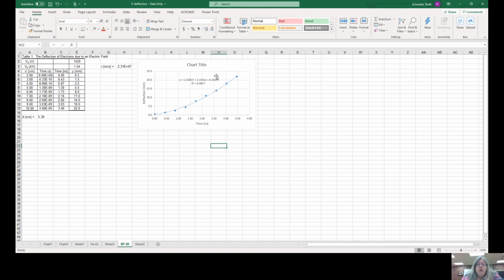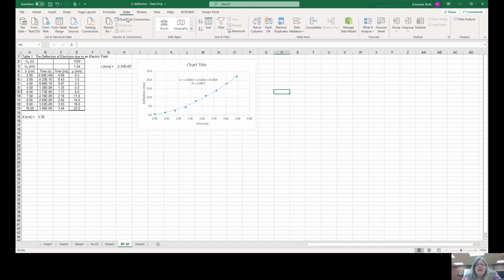You will also need to do a regression to get the uncertainties in these values. To do that, be in a blank cell, you go to the Data tab. On the far right, it should say Data Analysis. I've done this previously today. If not, it came up to regression. You scroll down, and it will say regression.